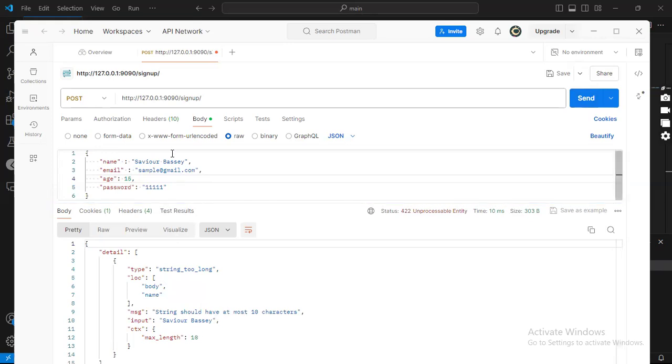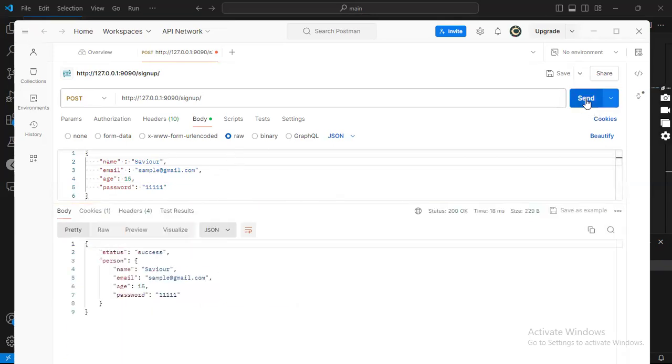Say your bus is too long. That's more than 10 characters, right? So you mean that is actually working. So even if save your bus is a string which passes that criteria, save your bus must also be of 10 characters, all right? Must also be of 10 characters. So if I can simply just reduce this, I believe this should give me 10 characters or less. So if I send this now, then that actually did work.